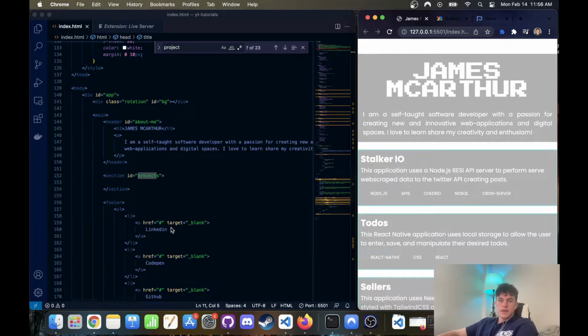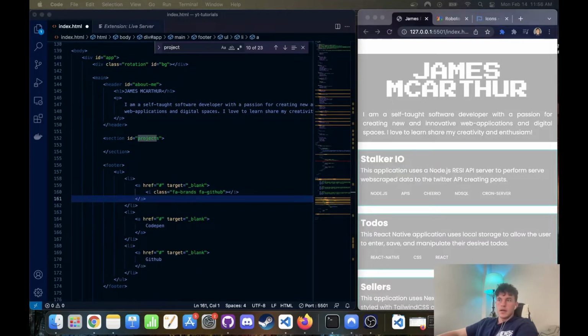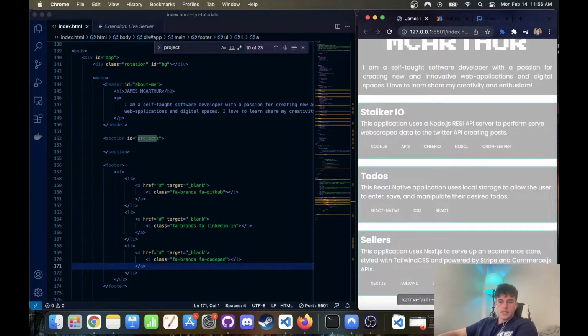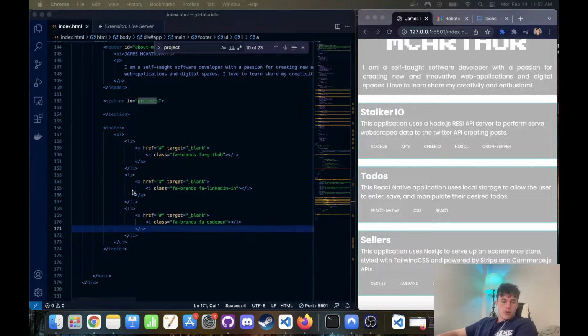So, for example, for GitHub, I'm going to put GitHub in the first one. For the second one, I'm going to have my LinkedIn. And then lastly, I'm going to have my CodePen. If I just save that, it just means that down the bottom we're going to have our cute little icons. For the rest of them, though, what we're going to need to do is do some more processing.